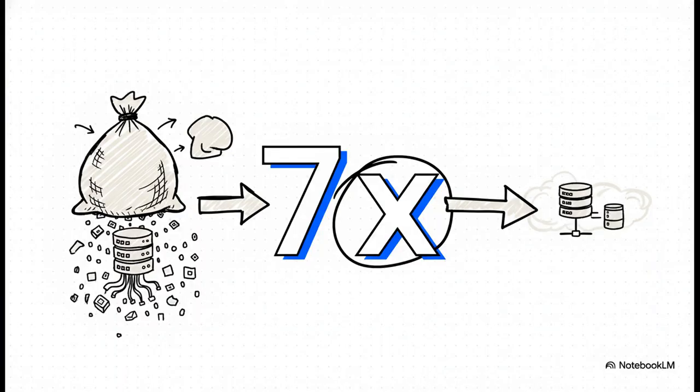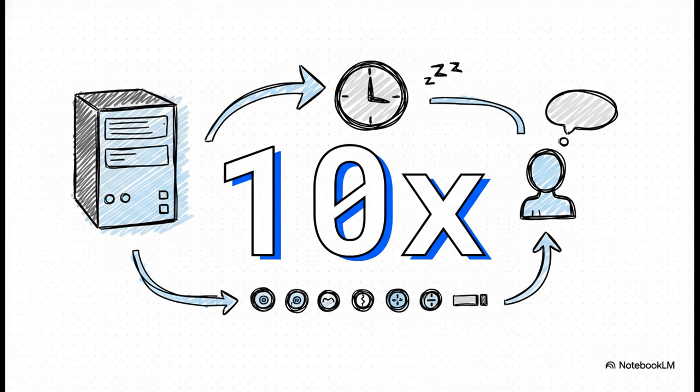The amount of data being sent from the server, what we call the network payload, is a whopping 7 times larger in the old architecture. That is a ton of data to be sending back and forth for every little interaction. And you feel this, right? The direct result for the user is an initial response time that's 10 times slower. That's the lag. That's the pause you feel after you click, waiting for the system to even begin to respond.